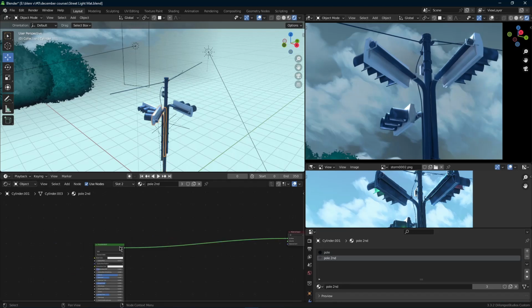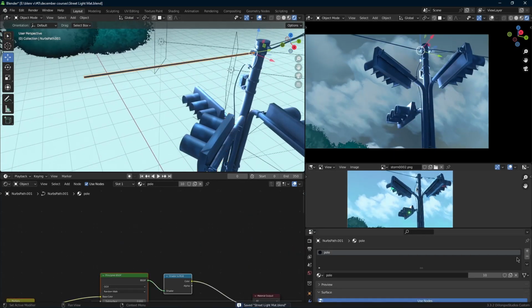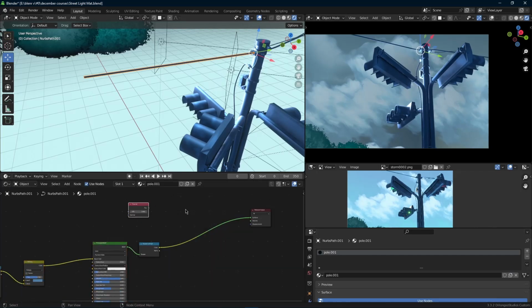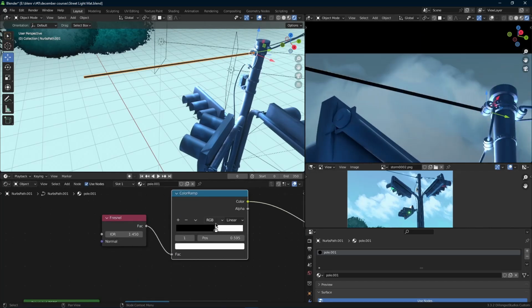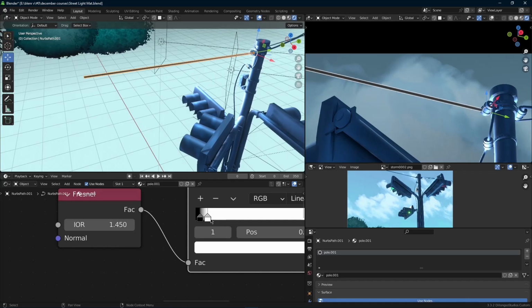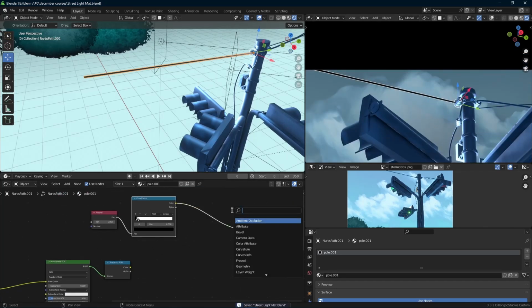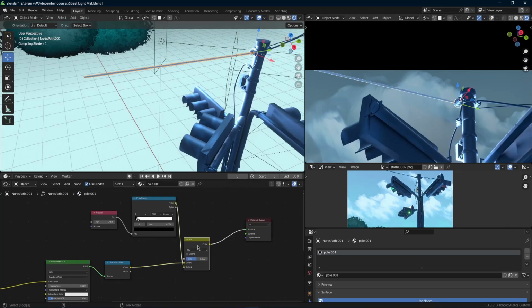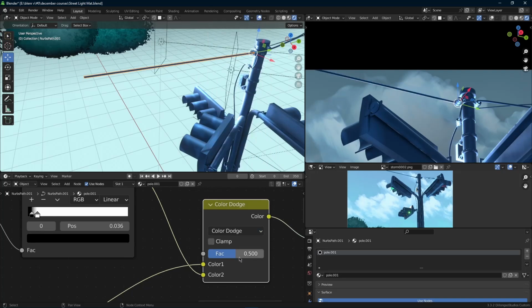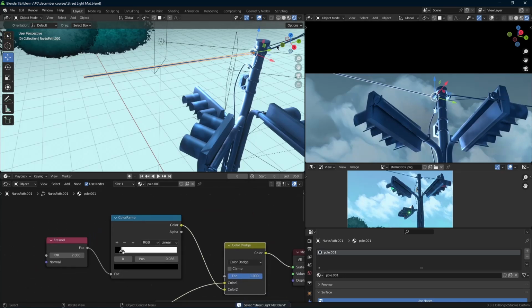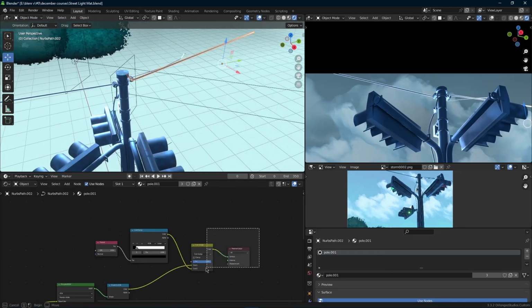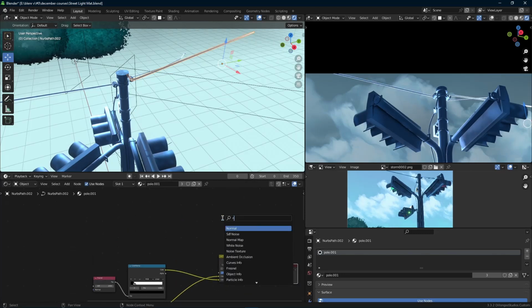All we need to add are some light on the edges. So for the round edged meshes like the poles, we are just going to bring in a Fresnel node, plug that into a color ramp, and then we just play with the settings. And after making the Fresnel node setup, we are just going to bring in a mix RGB and plug in the base shader into that mix RGB and make this Fresnel the bottom output, because we are going to set this mix RGB to any mode that applies the light edges to the mesh. So you can use color dodge, overlay, add, lighten, whichever one you think is best. I use this one, and as you can see already, it has a nice light overlap on these round edges.